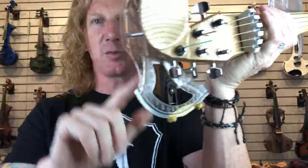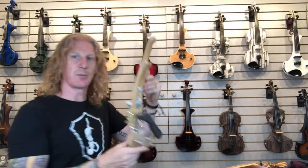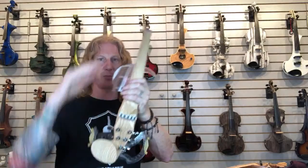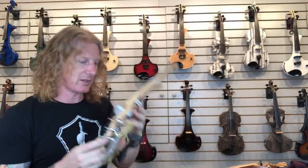And right here, it says 3D Varius. How cool. And then this piece down here is also 3D printed. When I say 3D printed, I don't want you to be thinking about like the 3D printer that you can buy at Office Max for $300.99. Not at all. This is a super, super, super high dollar 3D printer, the industrial kind. They can actually print an entire violin all in one piece. Their high-end instrument is roughly this shape, and it's exactly this size. It is all printed in one piece, and then when it comes out of the printer, it is all hand-sanded and hand-cleaned up, and it's a really, really fantastic piece of art.